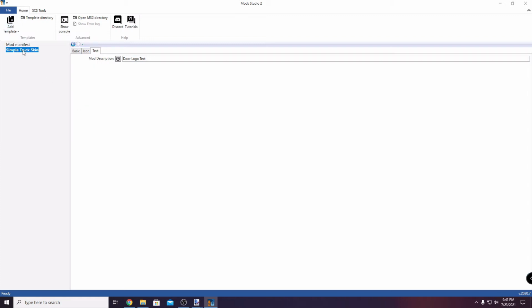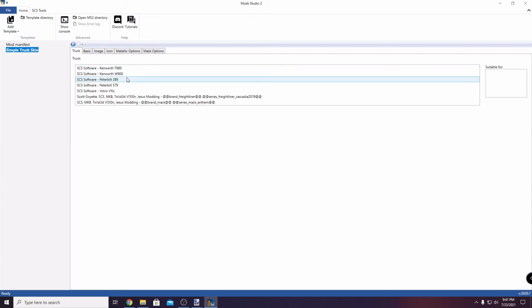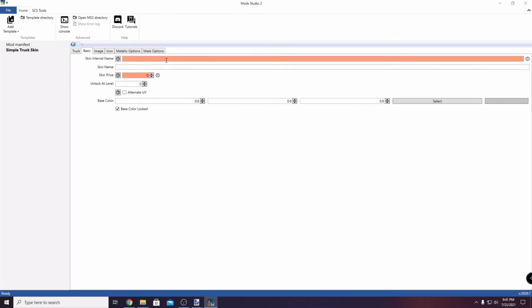Create a new skin template. Simple truck. We're going to pick the Pete 389, and it's the low roof sleeper. Name your template, or name your skin, I'm sorry.